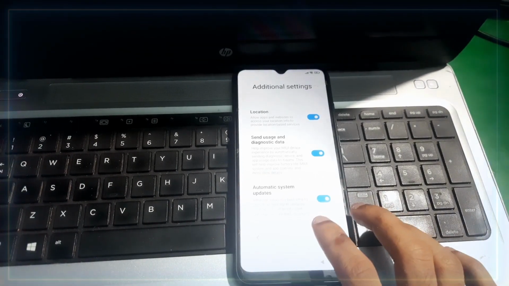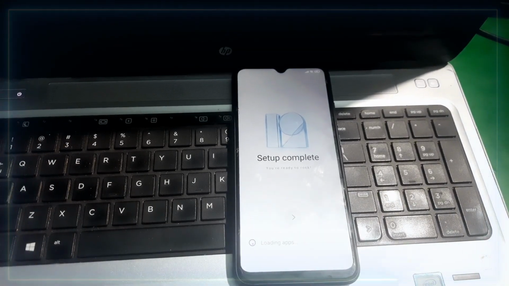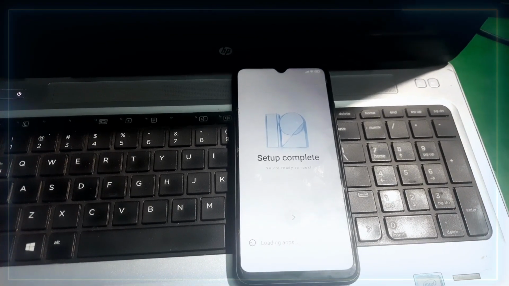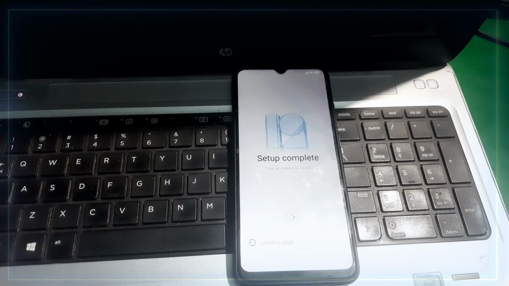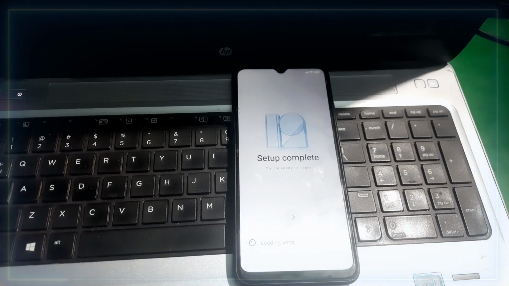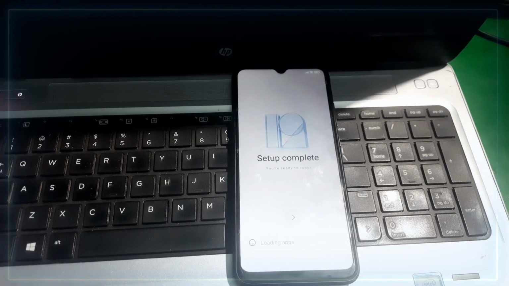So guys, this is how you can bypass FRP on Redmi 10A device and on any other device that comes with an MTK CPU. You can just connect that device with your PC and download the xiaomi tool, and you can easily remove its FRP. Doesn't matter if it's on latest security, on an older security, the tool works on all devices.